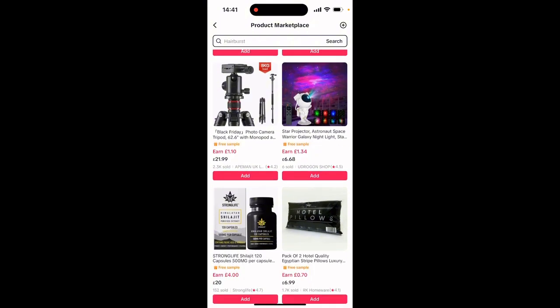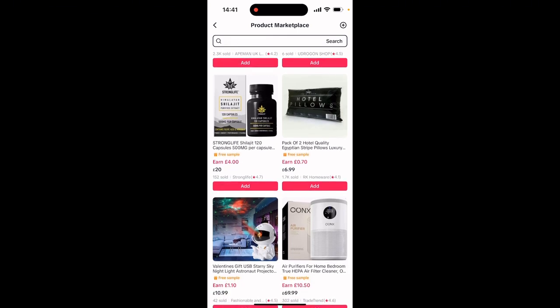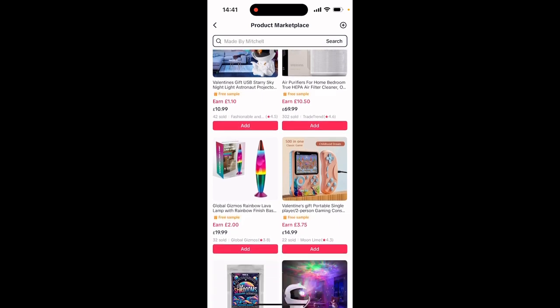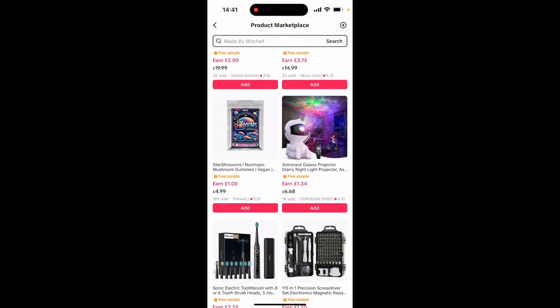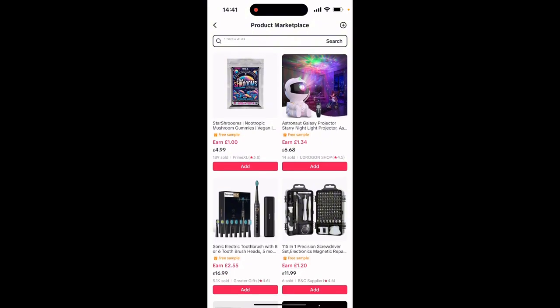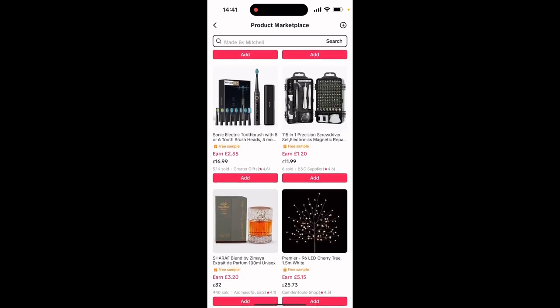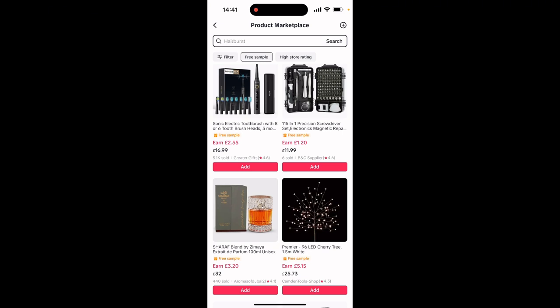You never know. And the good news is this is not based on how big your account is as well. They don't necessarily look at that. They just look at how much of a fit you are. I've got 72 followers on this account, but at the time of starting to apply for samples, I only had about 30, and I was able to get, I think, 2 samples out of my 5 requests. So you have to remember as well that shops are absolutely desperate for people that are going to organically promote their products. So it's not like they're trying to not send samples at all. They are desperate for the right people to promote the product.